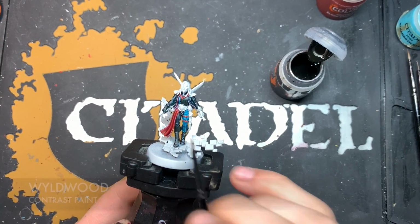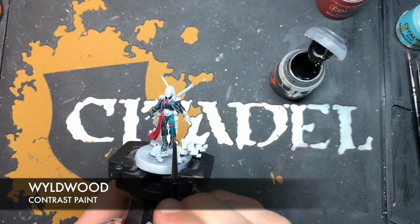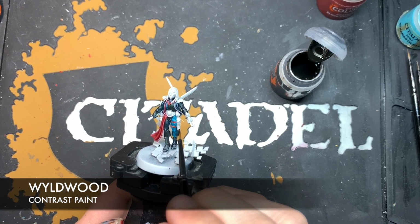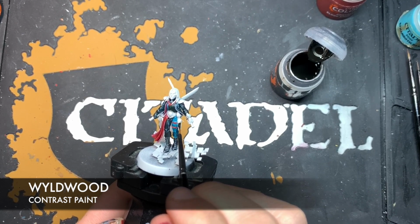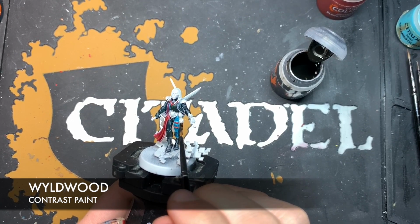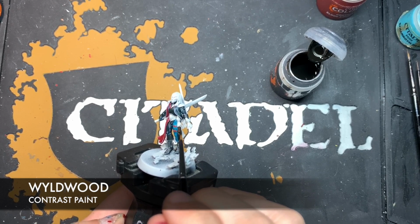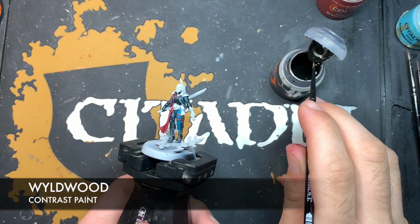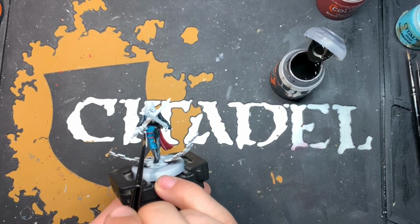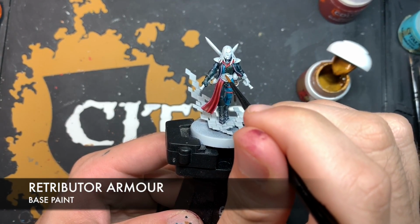And next up, we're going to use some Wyldwood to colour in this device here. And don't worry if you get this all over the trim, because we're going to cover over that with some Retributor Armour, so it doesn't matter too much at this stage. And with that done, we now want to paint in all the gold details, and for this we are going to use Retributor Armour.